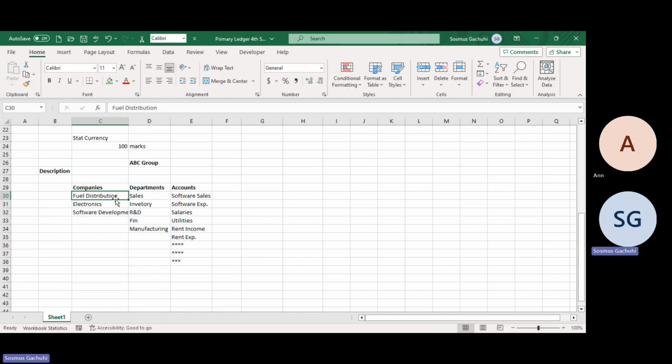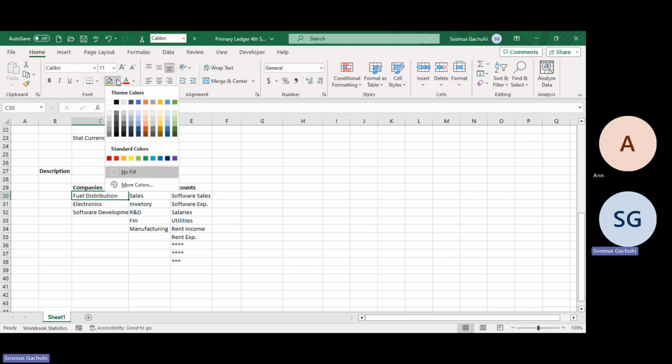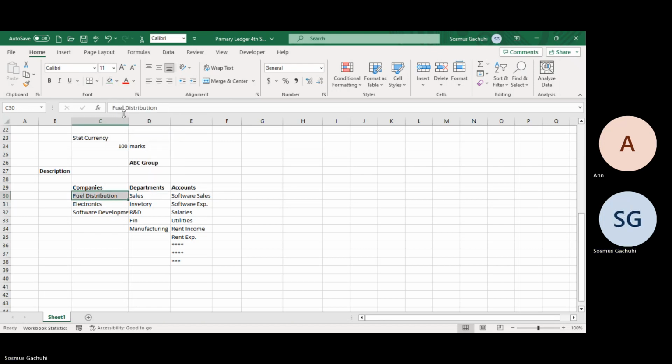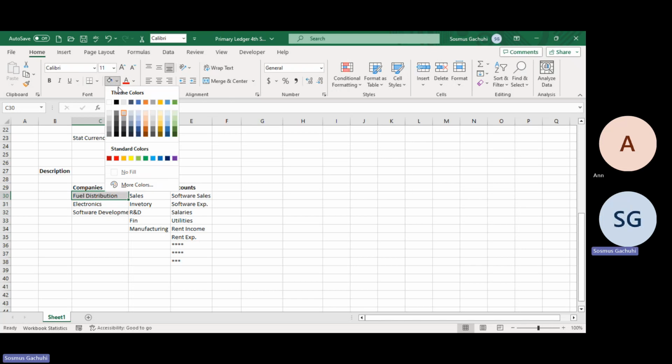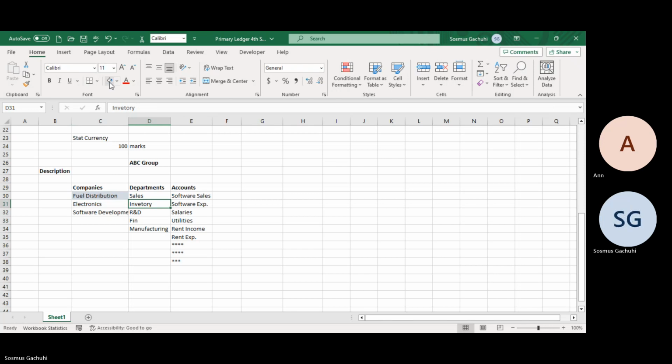So if it's fuel, you will say, under the fuel company, we have a department of inventory that has incurred salaries expense. Am I making myself clear?